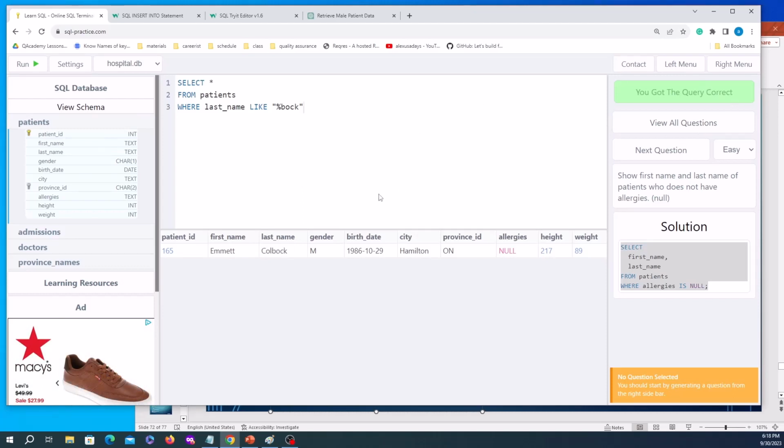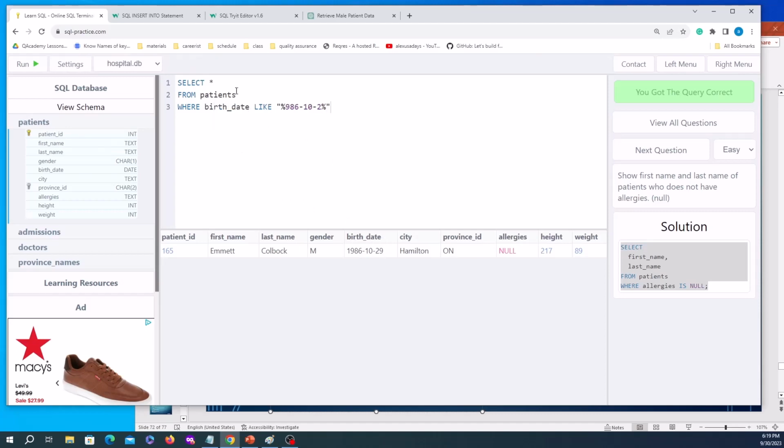Now, what if I want just a particular set of things included, somewhere in the middle, not at the end, not at the start? Then you can incorporate values in the percent sign from each side. So let's do birth date.